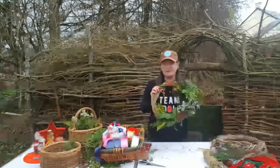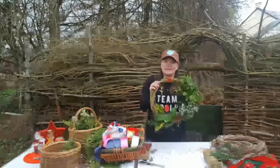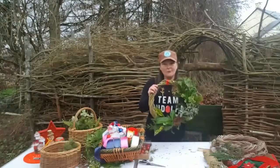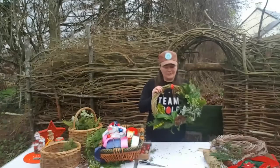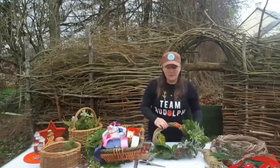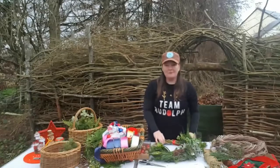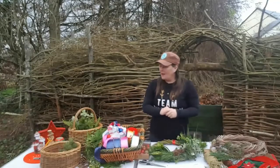So that's my Christmas wreath, and I hope you can go out and sensibly and responsibly collect your foliage and your willow to make your Christmas wreath, so that you can hang it up on your door front this year. We're going to be making some kits to give out to the breaking ground guys, and hopefully we'll have a little Zoom session where we're going to do it live together.